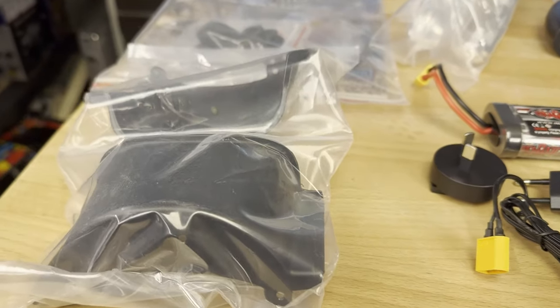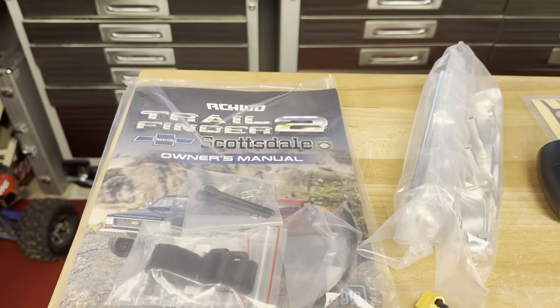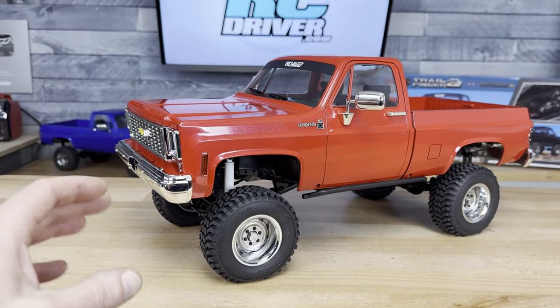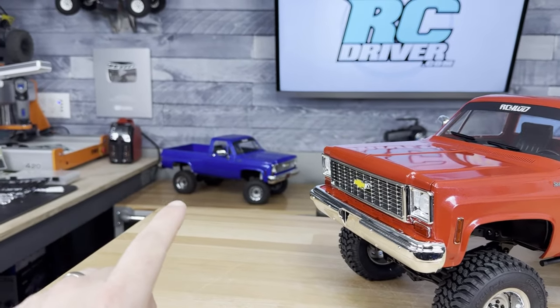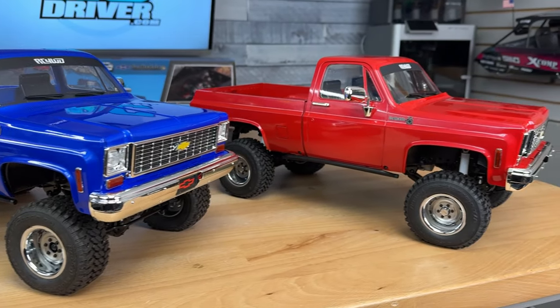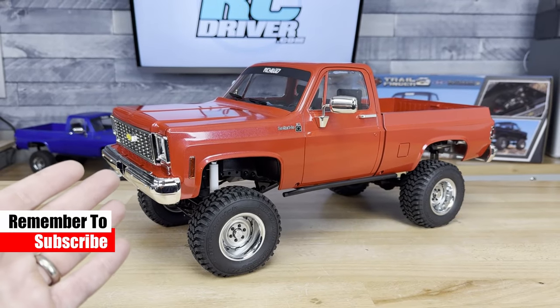And I'm gonna go over everything, but I've jumped ahead here and assembled it so we could take a close look at it. If you want a full in-depth review, I will put a link up above to my previous Scottsdale video, and there's a lot of information in that. But first up, let's take a look at the body.